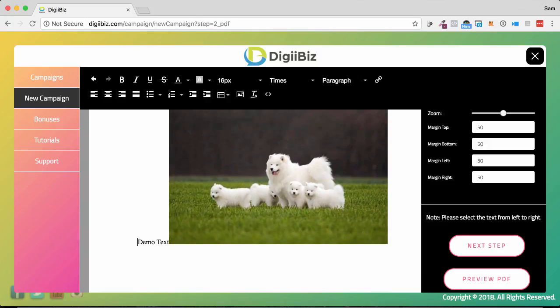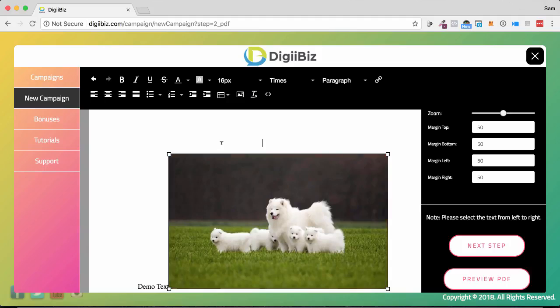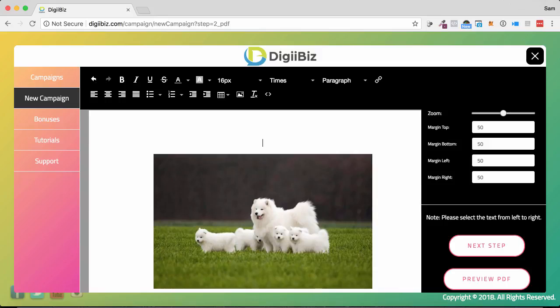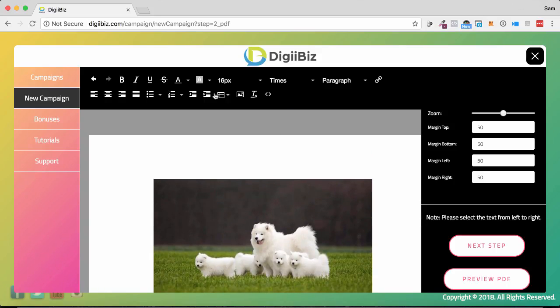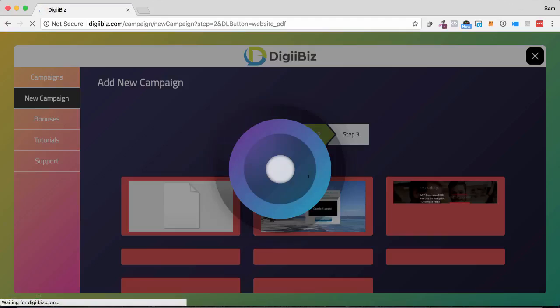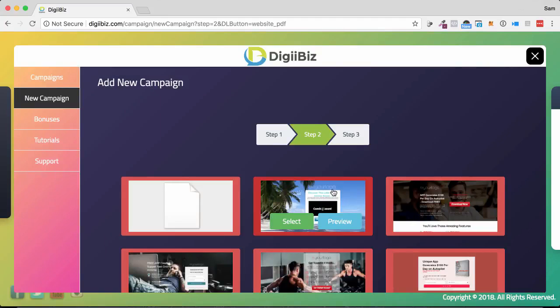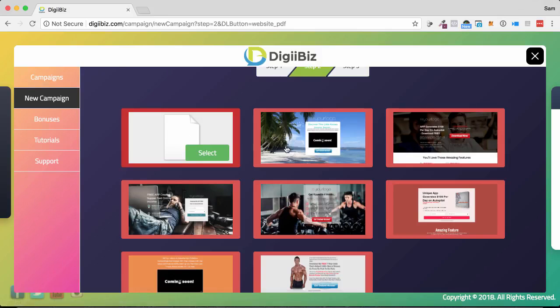I can go through, just start building it out as you typically would with any sort of Word document or any sort of editor that you would. However, this lets you do it, deliver it, and put it in with the pages as well. So once we've done all the PDF, we've written up our report, I can save it or I can preview it at any stage, and then I click next step. And again, we go through the process. We either build out a sales page or an opt-in page to give away a free report. These are all fully hosted, and you can go from there to be able to go and deliver it like we just showed you before.